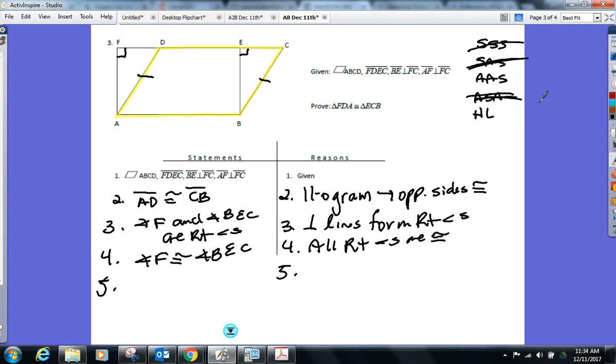Angles DCB and CBA are complementary. Say that again. Angles DCB and CBA are complementary. Does everyone agree with that statement? It's a property of a parallelogram. Everyone agree? It's the one I told you we'd rarely use, but Nick's using it now, which is fine. And then where are we going from there?